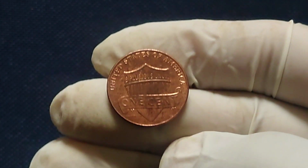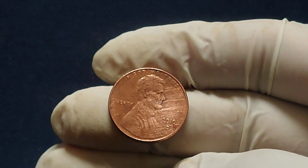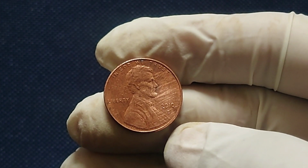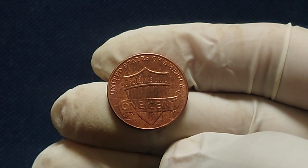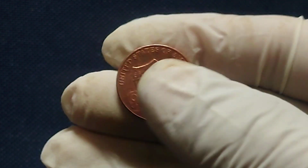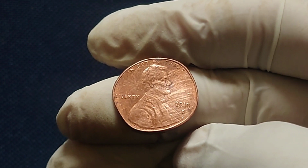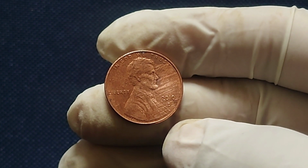One theory behind the 2010 D penny's rarity involves a unique minting error known as a transitional mistake. Transitional errors occur when the mint accidentally strikes a coin using a planchet or design from a previous year. This has happened before, most notably with the 1943 bronze penny and the 1965 silver dimes and quarters. If a 2010 D penny were mistakenly struck on a pre-2010 planchet or using an incorrect composition, it would immediately become an anomaly worth a fortune.